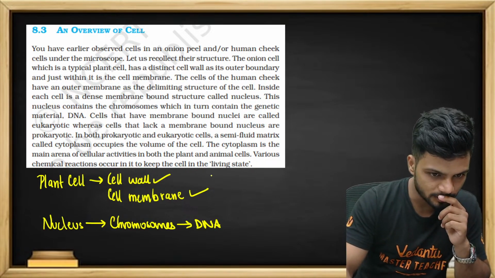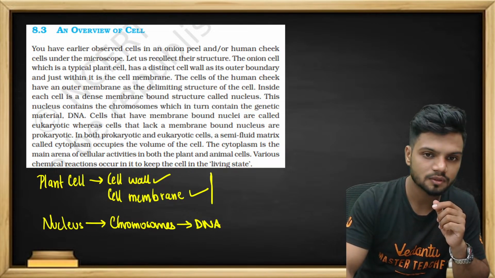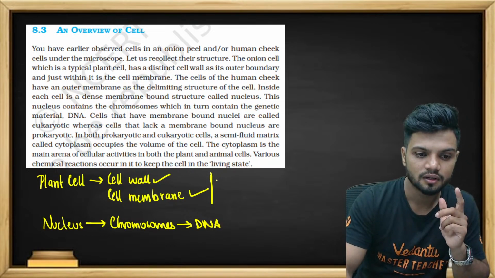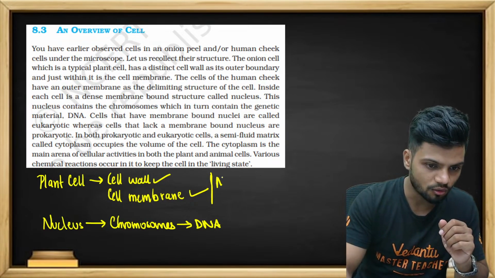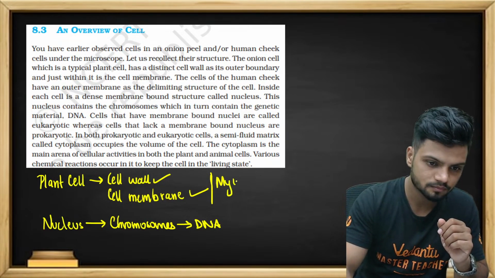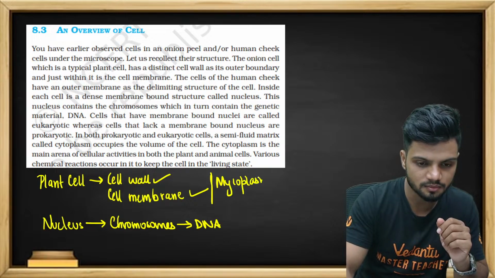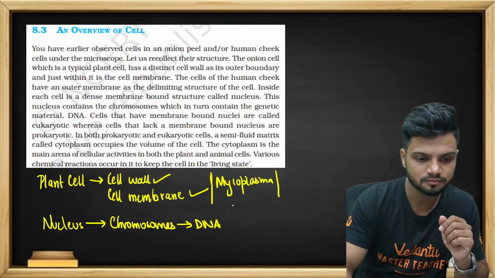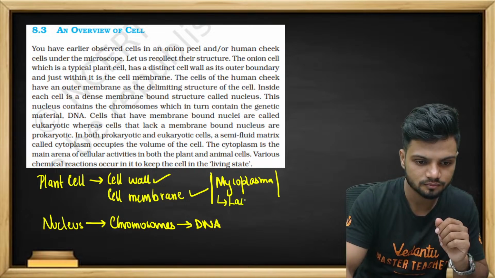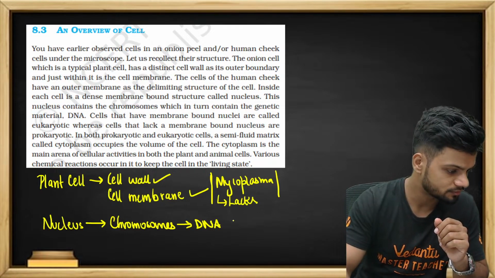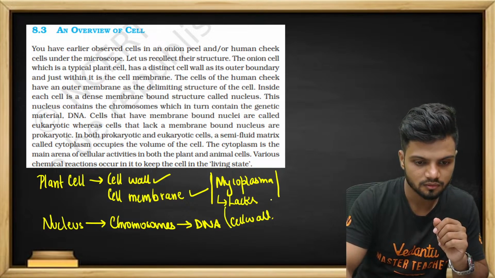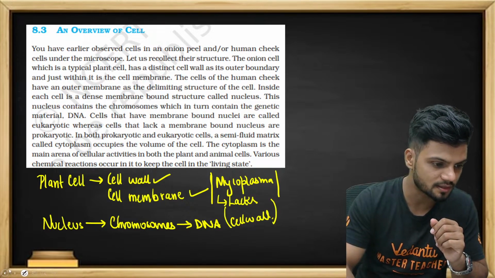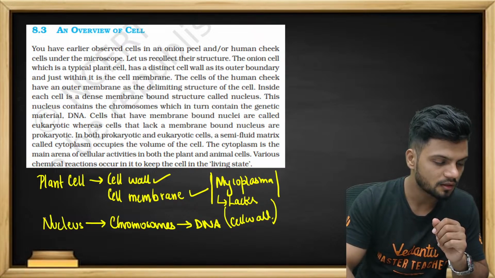Now, one more thing I'll tell you is a particular organism which does not have a cell wall. This has been asked many times, and you will learn it in biology classification also. There's an organism called mycoplasma, which lacks a cell wall. Remember this, it might be asked somewhere.